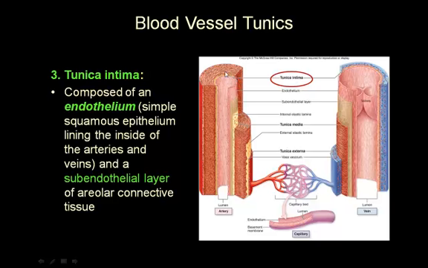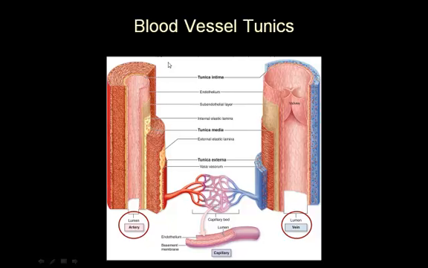of connective tissue. The details of the layers I don't expect you to remember, but I would like you to be familiar with the fact that the blood vessels have the three layers, which layer is the muscular layer, and also know that the arteries have a much larger tunica media than the veins. And here you see as well, in this inner layer, the tunica intima lines the inner region or the lumen. In essence, this is the pipe, if you will, through which the blood flows.